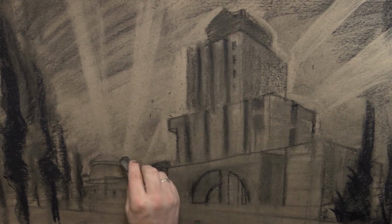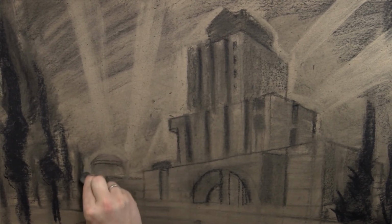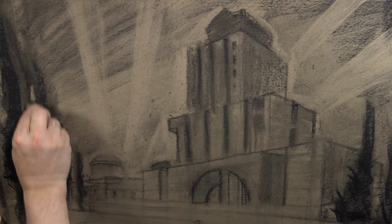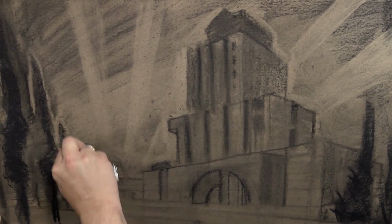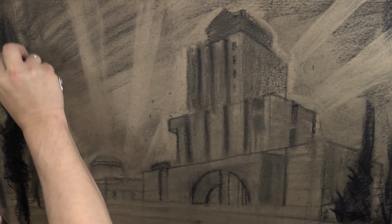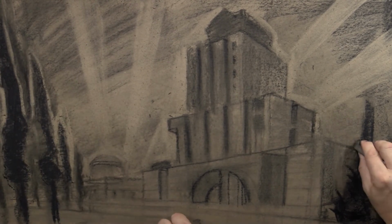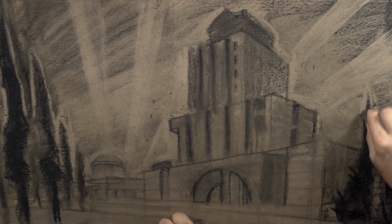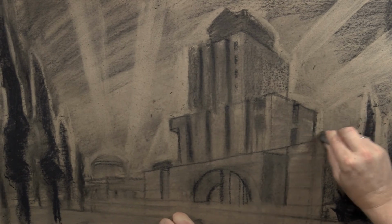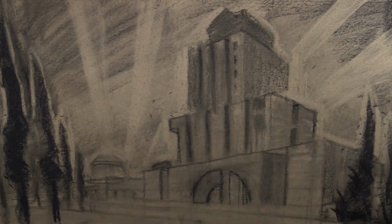So I'm trying to give a halo around the architecture, like the lights hitting the top of these buildings and the lights spilling up into the sky as it hits edges. I'm going to work this a little bit on my trees to get this haloed effect. And I'll blend it in and change the intensity of that halo effect by blending in chalk and also blending in more carbon. I'll be playing a little bit with gradients. That's the light to darks.